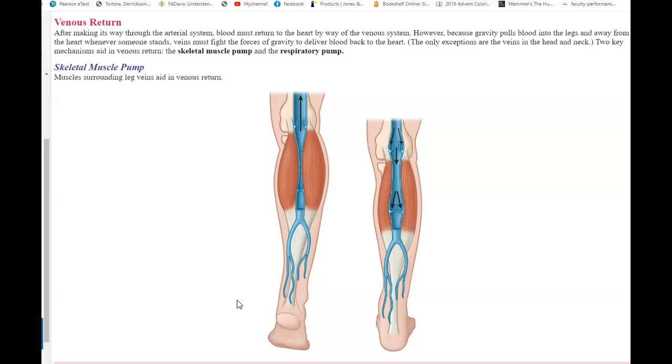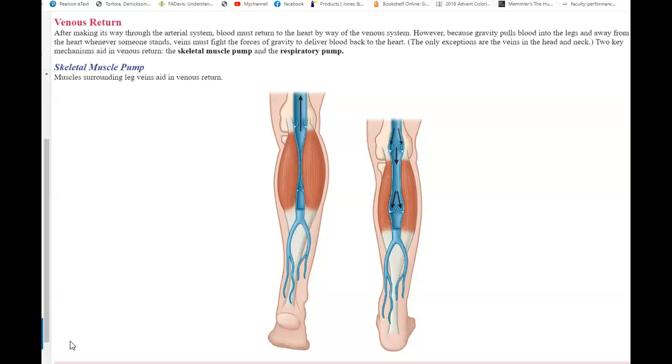And then the muscles will push on the veins and the blood will go a certain amount, and then the valve will stop it from going backwards. A very good example is if your feet are getting tingly because you're sitting too long, all you have to do is pump your calf muscles by flexing and extending your feet, and that will help move the blood back up and stop it from pooling in your feet. So that is the skeletal muscle pump.